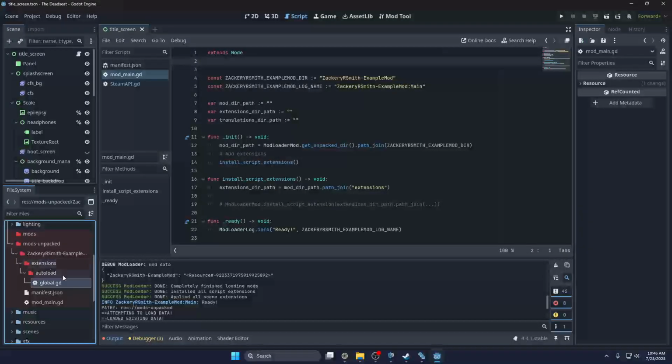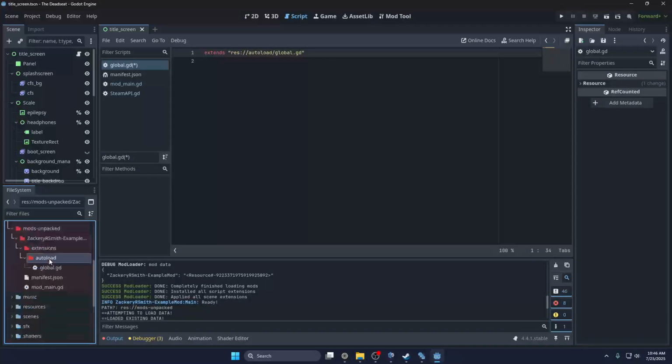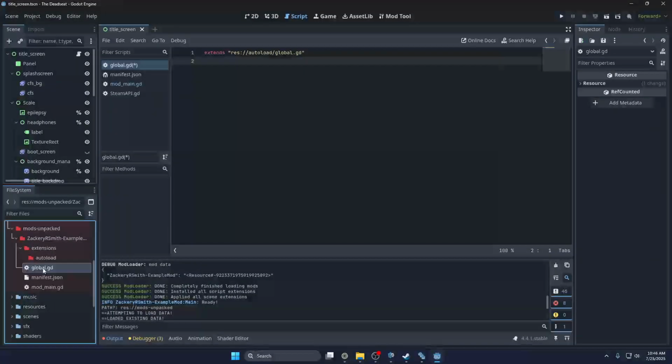Now, this is not required by any means. This isn't enforced. The only thing that's actually enforced is that the path that's set up here is the right one. This is all that actually matters at the end of the day. So as long as this is correct, it's fine. However, the reason that this is the standard is because it makes it super easy to jump around between your mod and the actual game's files and kind of know what's going on. It's more clear, per se, rather than just having autoload here or global here for some reason.